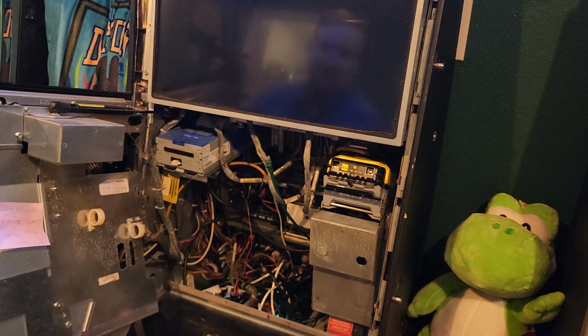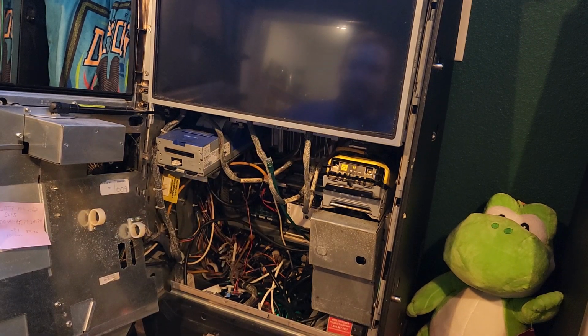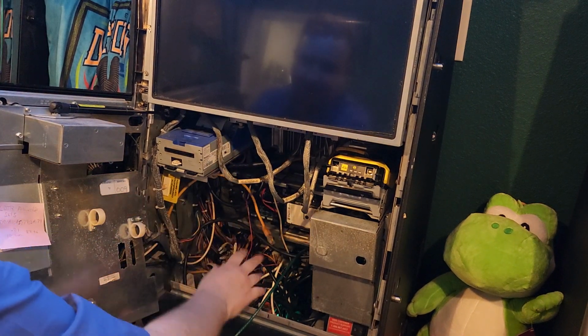Now, most of your machines probably only have one, and that's because this one uses a different kind of hard metering. So this has meters that count up. It actually plugs directly into the reel controller board, where some actually plug into the backplane, but this one's a little bit different. So you may only have one of these plugged in, and that's fine. It just depends on the type of BB2 that you have. All right, so we got those unplugged.